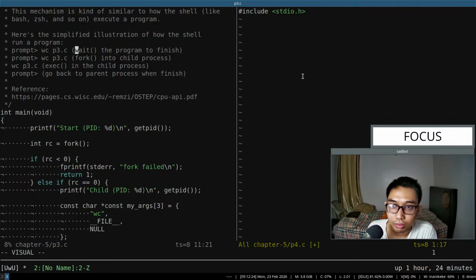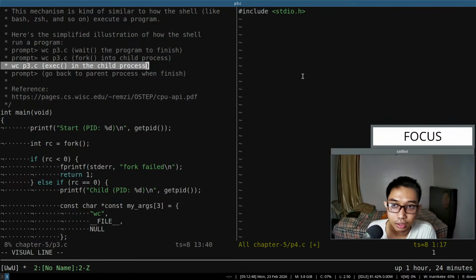We will wait for the program to finish, and then after that we will fork the instruction from the shell into the child process, into another process, right?